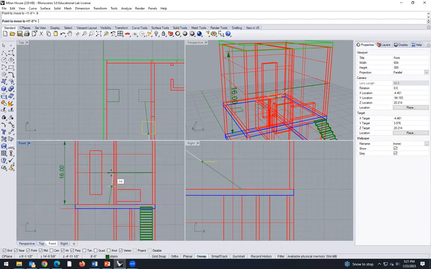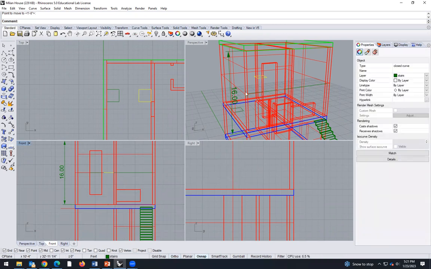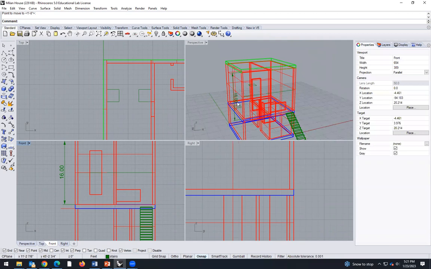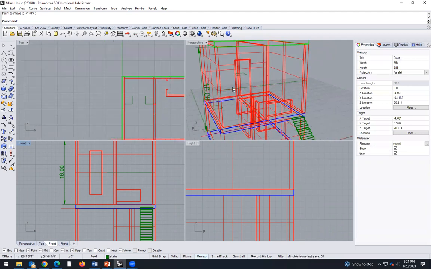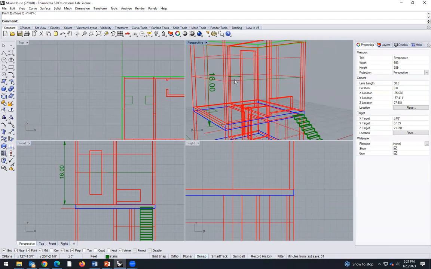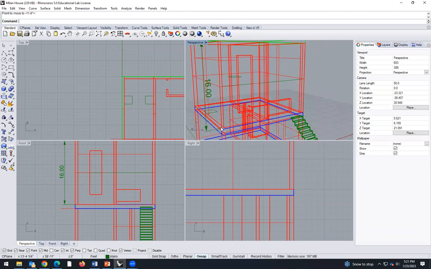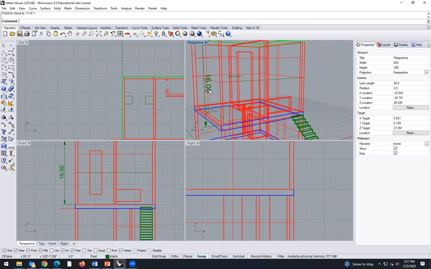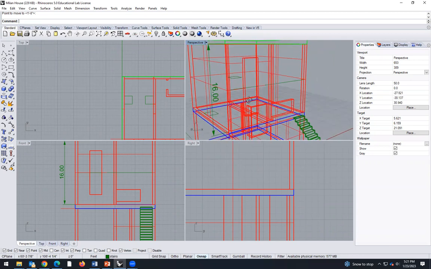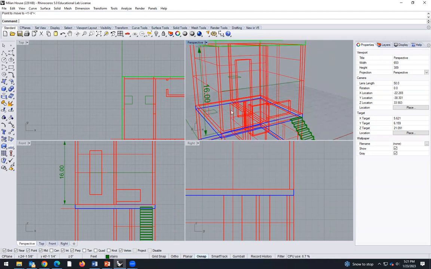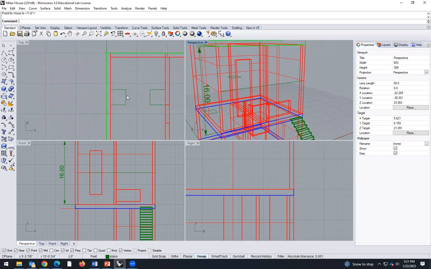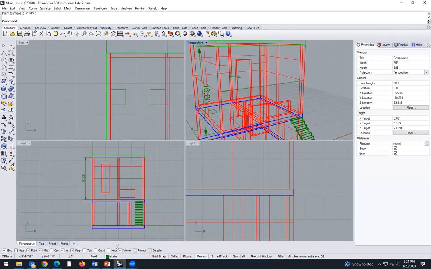But if you press Shift and you move it beyond that line, now this is in the right place. You see that it's 8 feet above this floor because this is 16 feet. Now we have to go down, and here we have a few steps.